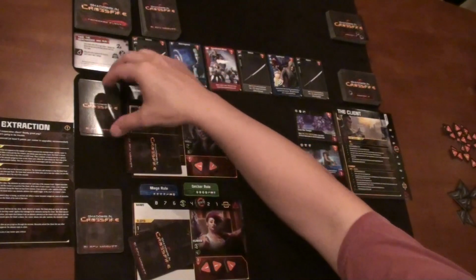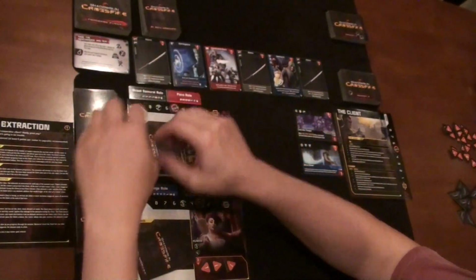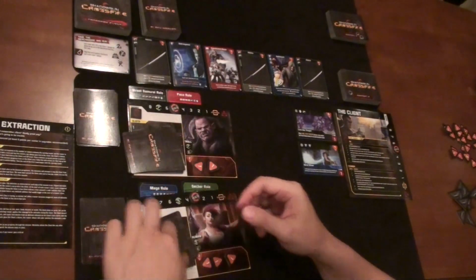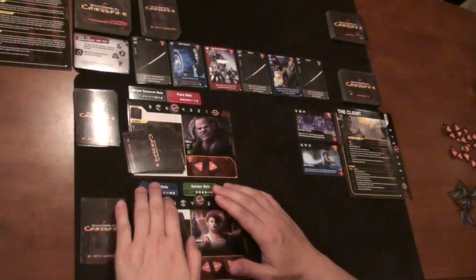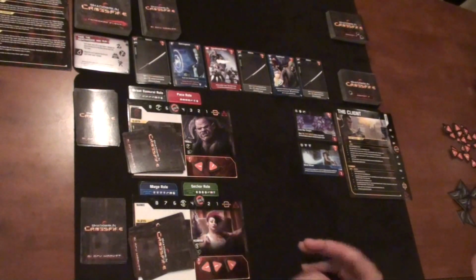So I haven't dealt their hands out yet, but I'll do that now anyway. So he starts with 3 cards, 1, 2, 3. She starts with 4 cards. I'll give her 4, 2, 3, 4. Remember, their decks are now just the basic cards, so they're going to be starting off pretty weak. But getting a card from the black market, if it was a good card, we're in business. So with that, let's start the round.